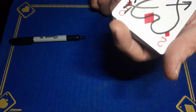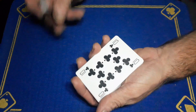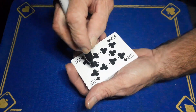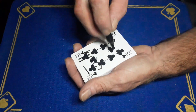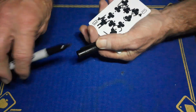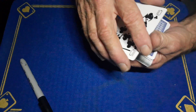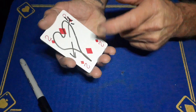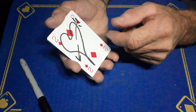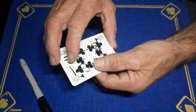We'll just wait for that ink to dry and we're just going to do the same on the ten. On the ten, we're going to say it was John. They're going to write their initials on the cards. Just wait for that ink to dry and we'll just push those cards off — don't need the rest of the pack. So on one side we've got the two of diamonds and they've drawn a heart, and on the other card we've written John and Sam, the lovers.